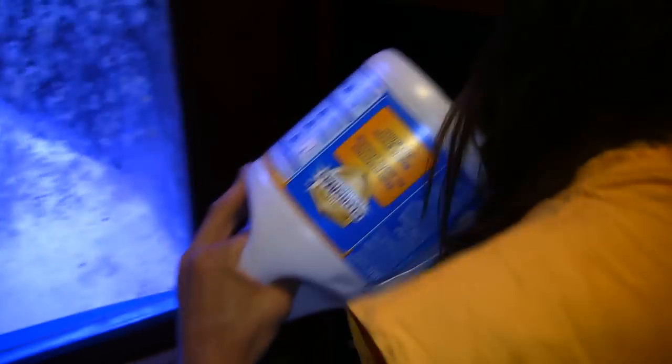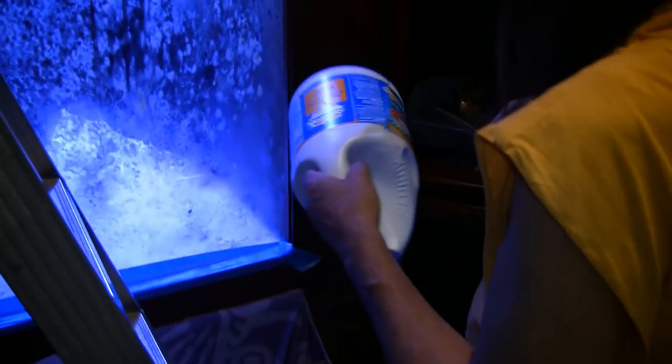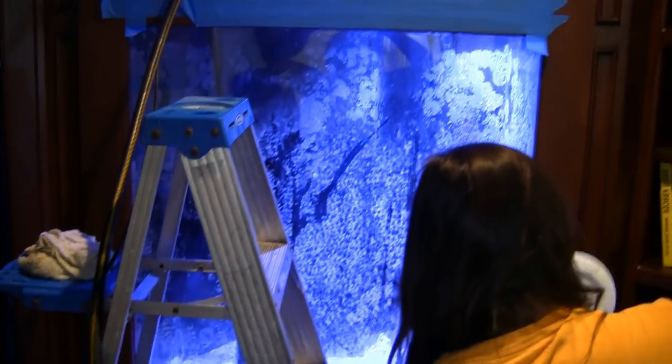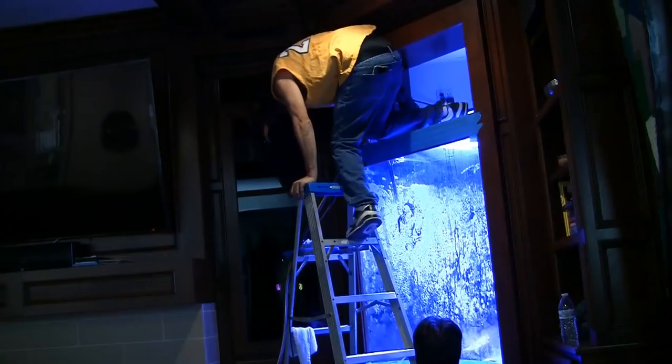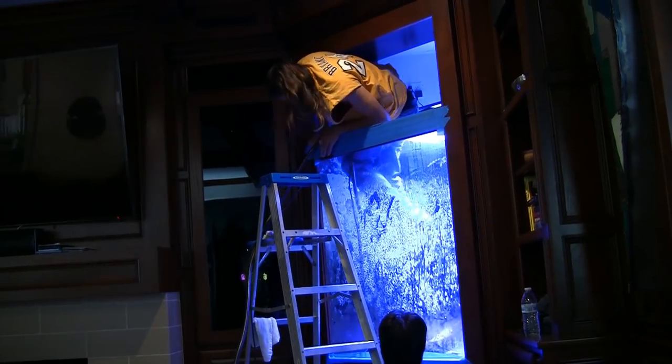Now it's time to get the sand out of the tank. All the water is gone, and Condi's going to make a scooper of sorts out of a bleach bottle so that he'll basically go inside the tank and scoop the sand out, probably hand it up over the edge and we'll put it in one of these trash cans. Now that all the water is out, it shouldn't be too much of an issue getting inside the tank — the challenge would be physically getting inside, and the even greater challenge would be getting back out. Condi eagerly scales the ladder, steps over the edge, and lowers himself down inside.